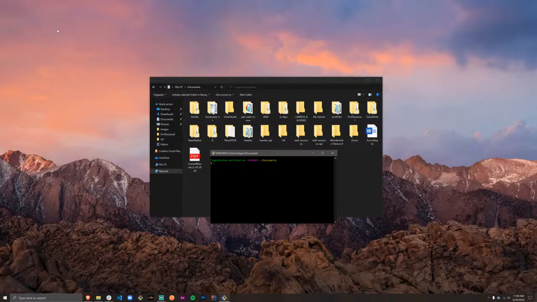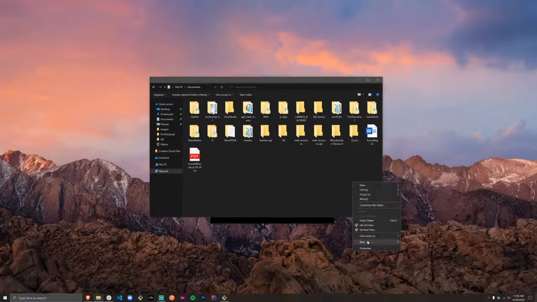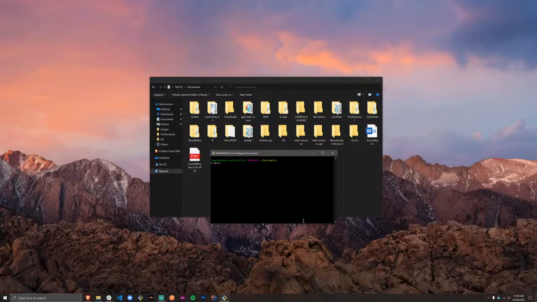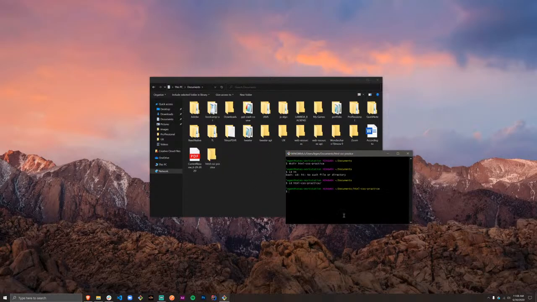So let's start off with making a directory. This is the same thing as just clicking on new folder, but I do it through the command. You'll get used to it after so many times committing to GitHub or whatever. So I'm gonna make an HTML CSS practice folder, and as you can see, it's right there. So yeah, it just makes a folder.